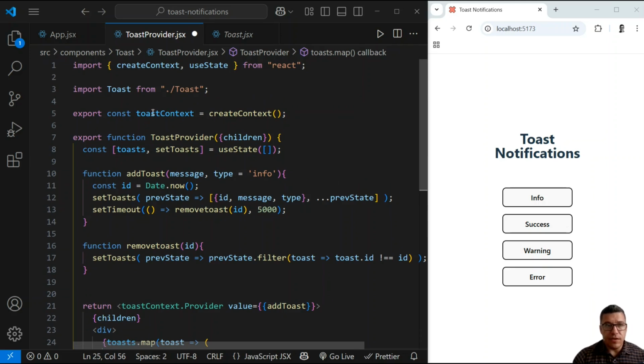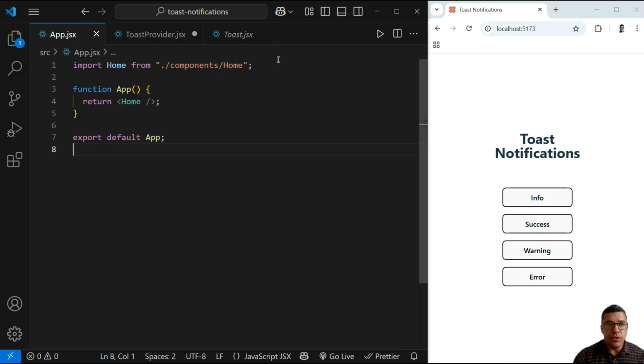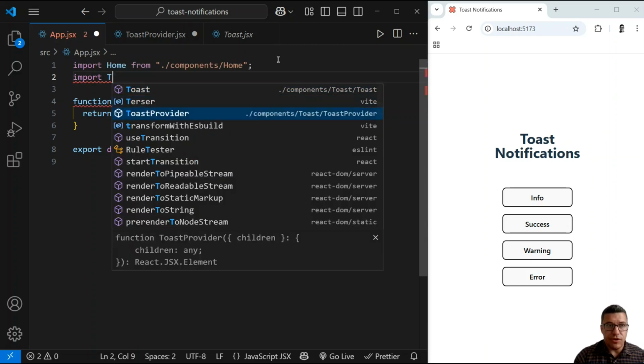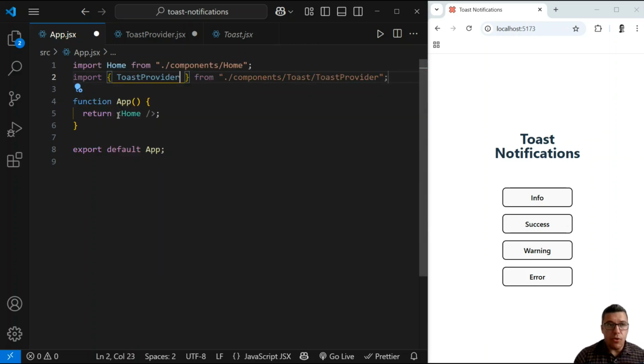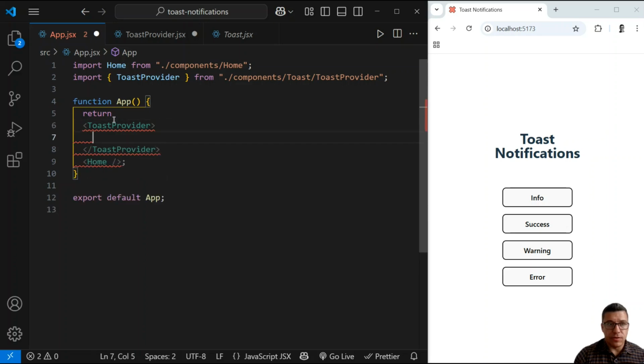So we define a context that we are exporting, and we define toast provider function that returns our context provider. Now all we have to do inside the app component is import toast provider and wrap all I have inside my app component inside this toast provider. So I will put my home component inside the toast provider.